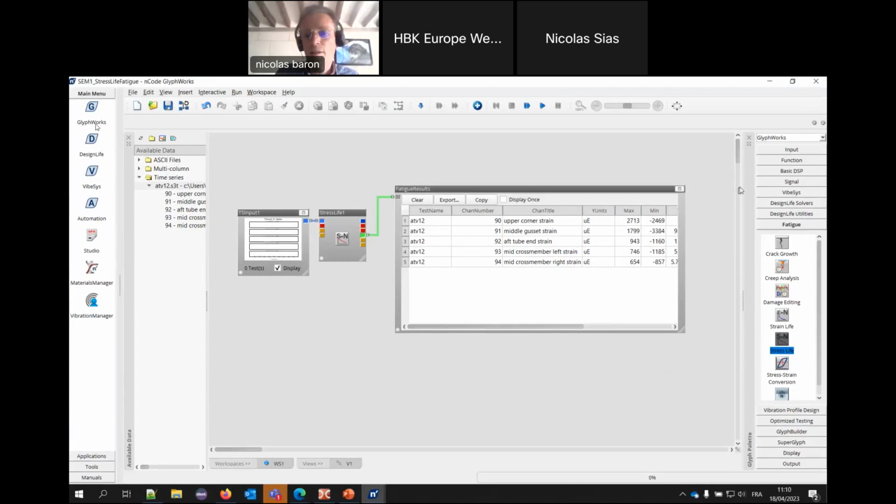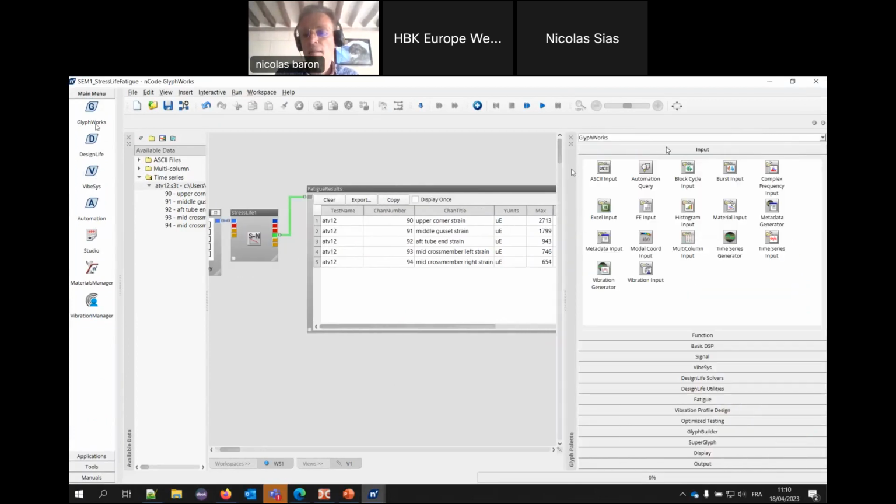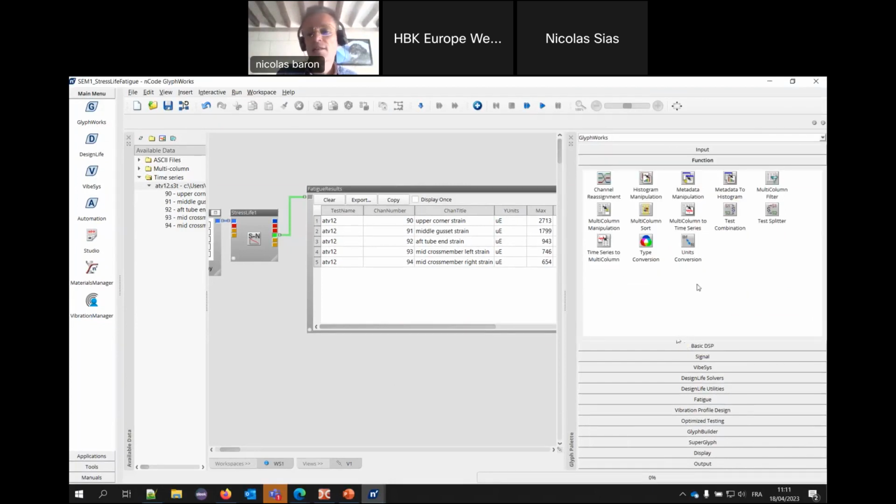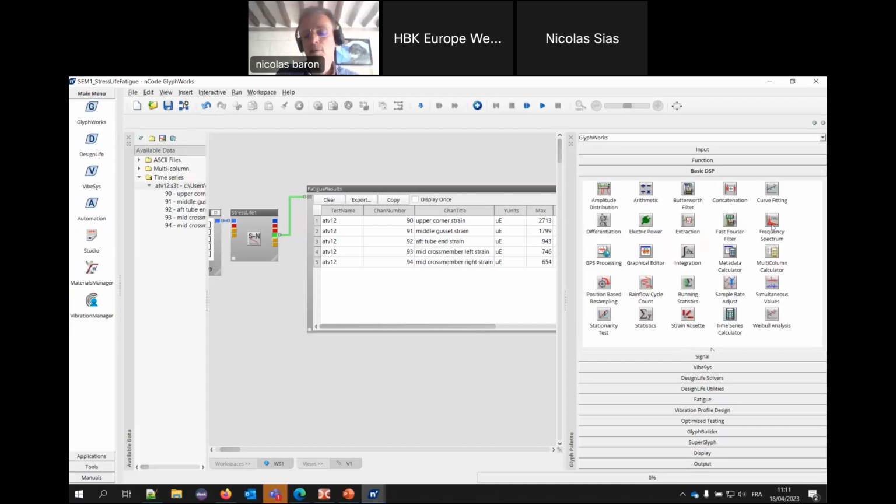On the right side, we have all what we call glyphs. The name of the software is GlyphWorks, and these boxes here, we call them glyphs in the software terminology. What are those glyphs? These are boxes that contain a lot of engineering knowledge. These are little functions that encapsulate design, engineering, and mathematical knowledge, with algorithms embedded in them. For example, if you want to calculate a frequency spectrum, or if you have to deal with electric power, it's very common nowadays.